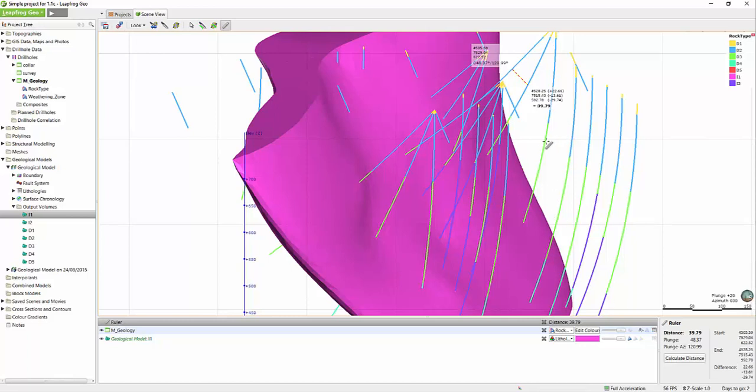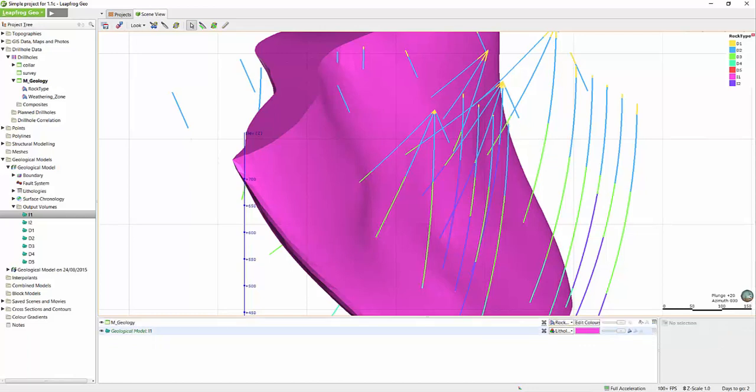Only one distance can be shown at once, so if I measure a new distance, the previous one will be removed. When you're done measuring, you can right-click once in the scene window, or you can click this select icon in the toolbar to get your regular cursor back. To clear the ruler from the scene, simply click the X in the scene list.